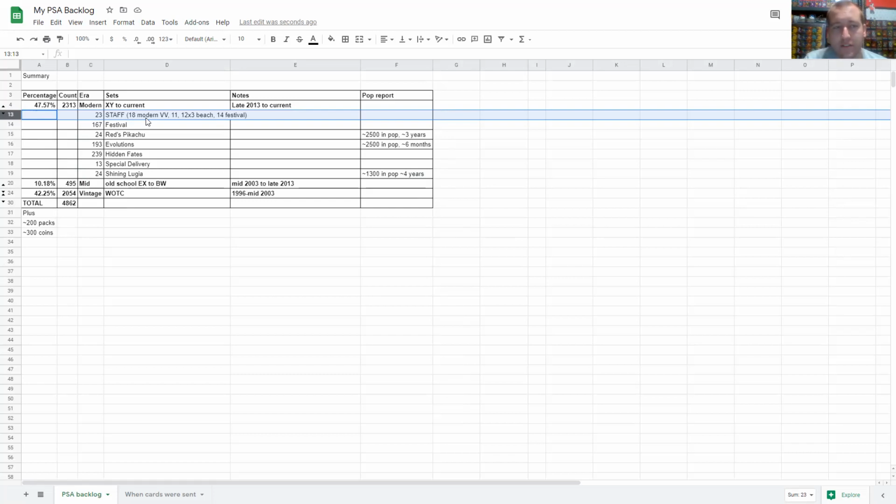I have over 5,000 cards also at CGC. But the other non-modern staff cards, I actually do have 3 2012 and 1 2011 Tropical Beach. And then I have 1 2014 Champions Festival. They're staff stamped.